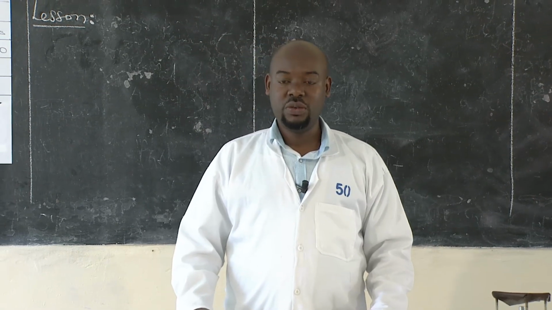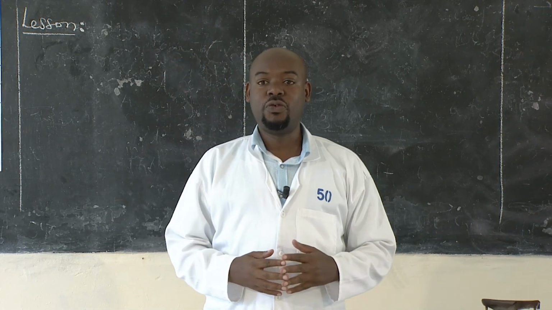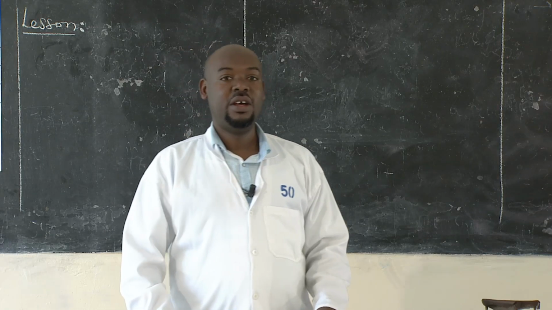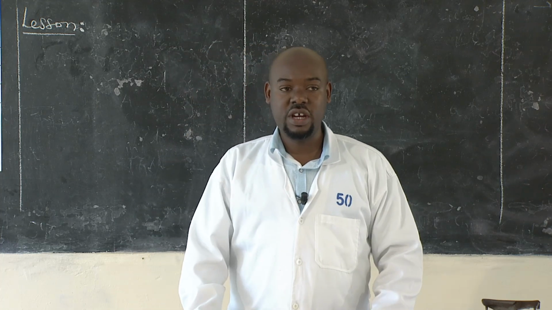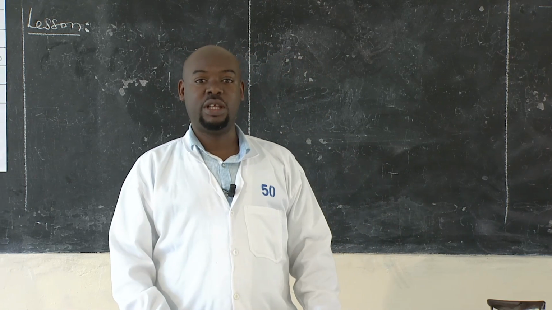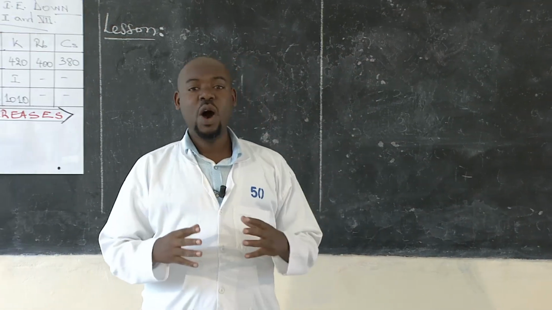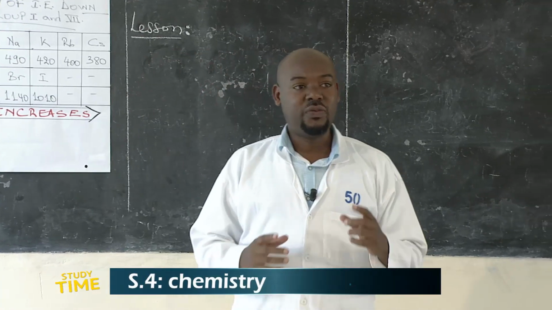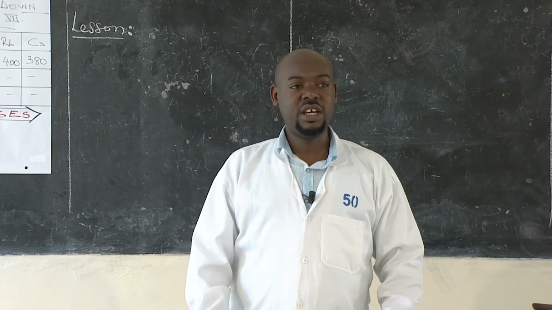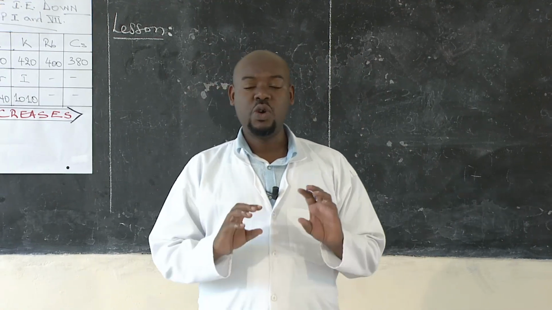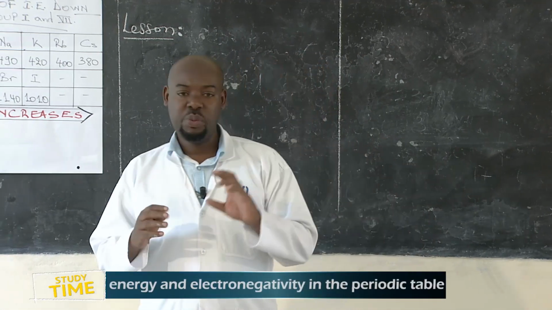In the previous lesson, we discussed the variation in the physical properties of elements in the periodic table. The physical property we discussed is the atomic radius and the ionic radius, how they vary in the periodic table. Now I have a question to ask you. How does the atomic radius vary as you go across the period? I will give you some seconds and you think about it. How does the atomic radius vary as you move across a given period in the periodic table?